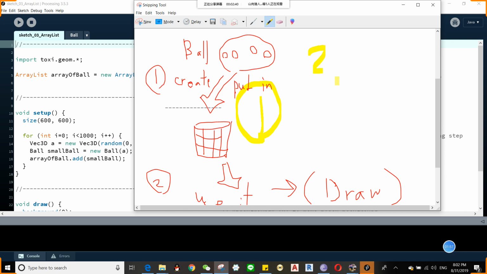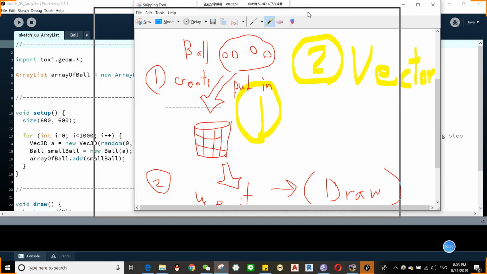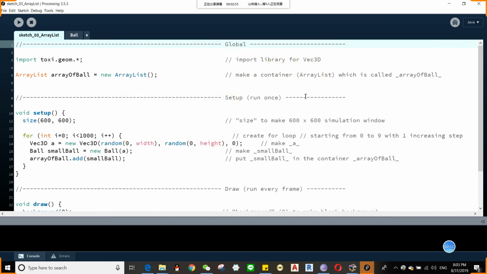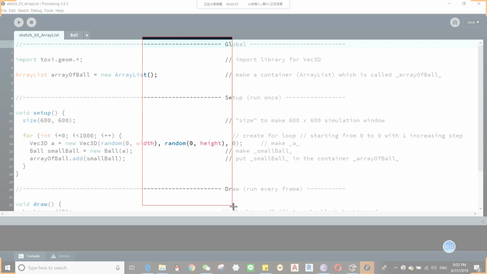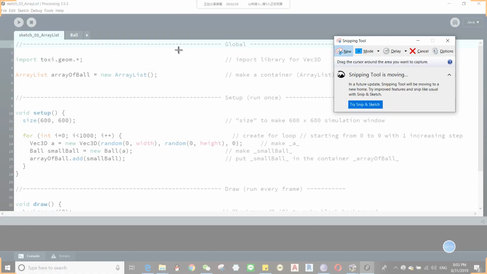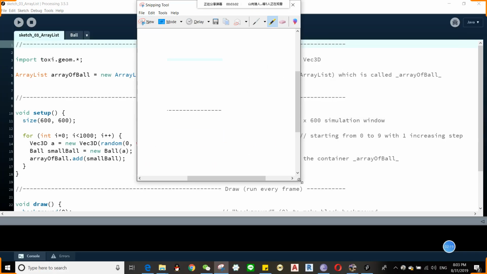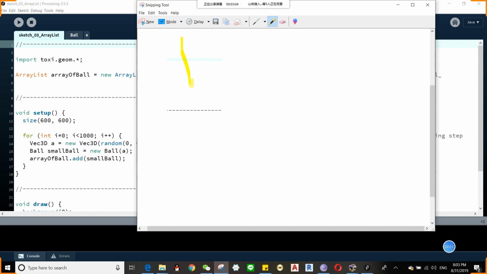Number two, we are going to talk a little bit about vector. Vector, if you use Grasshopper or Rhino, probably you're gonna know something about vector. Vector is a line, okay? Vector is a line with direction.